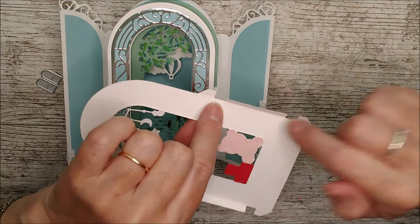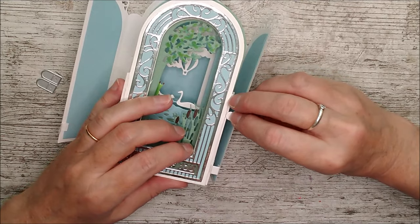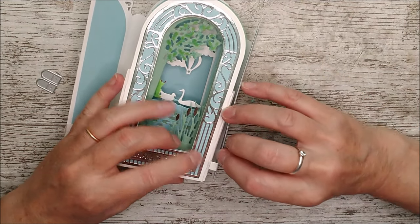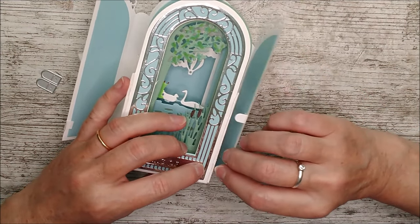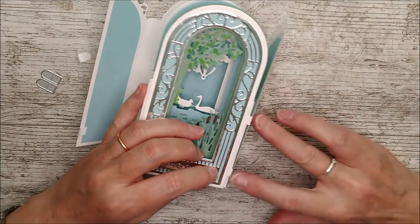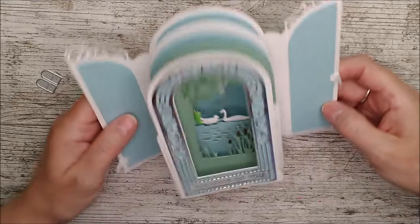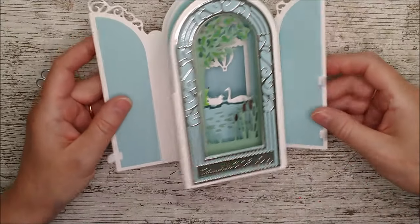You'll find two little gaps here, and those are the gaps that these can fit in, and then whenever your card's standing up and the concertina part is opened right up, you'll be able to pop those in there, and it holds it up straight and keeps those right out to the front, just like that. So that fits in at the side and holds all that nice and neat together. But obviously you don't even need to do that. I think it's quite nice like that.